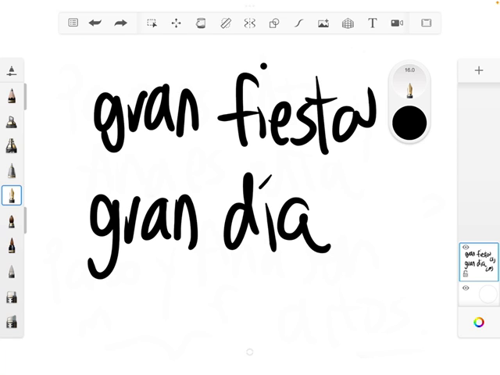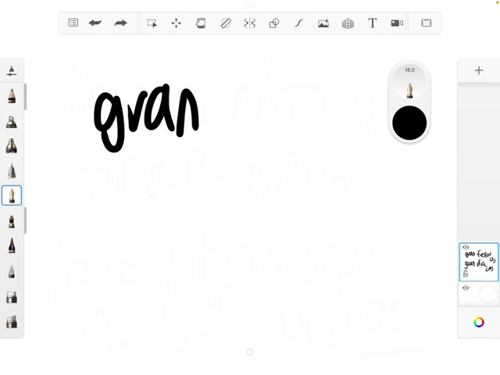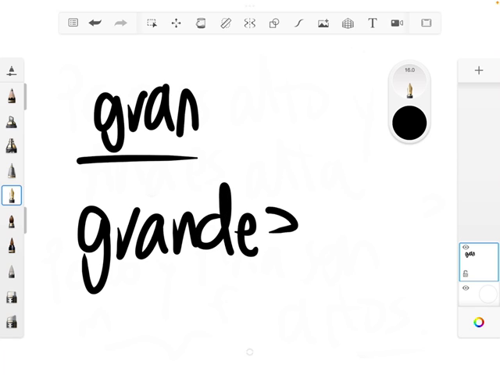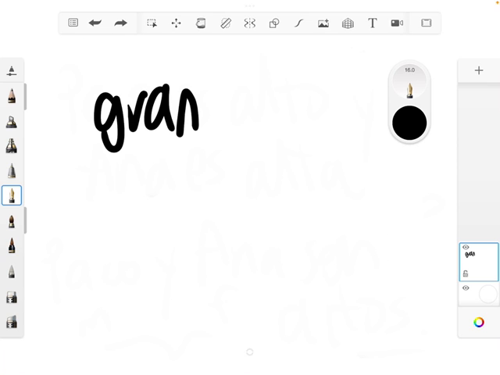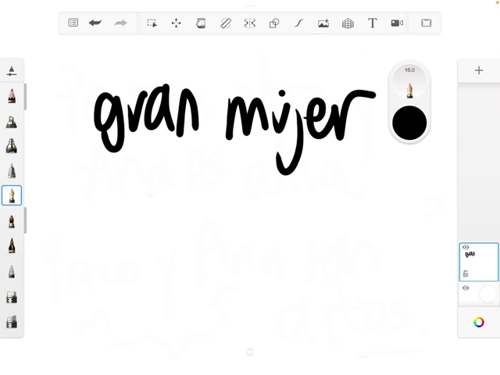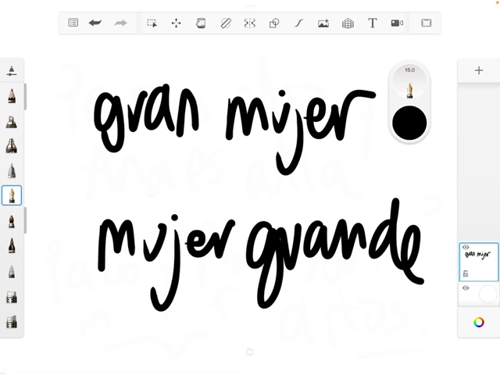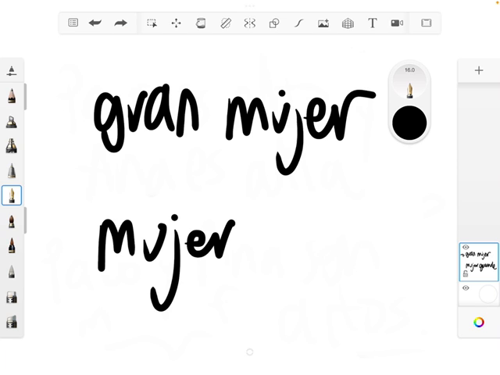So, the adjective grande also changes its definition depending on its position. So, gran means great, when it's placed before a noun, like we talked about there. But grande means big or large. So if you're talking about a woman being great, that's a great woman, la gran mujer, there's a difference between saying la gran mujer and la mujer grande. This would be saying she's a wonderful woman, that's a great woman, versus la mujer grande, that's a big or large woman. So you just want to be careful about how you use that one. Okay? All right, so that's everything for this section.